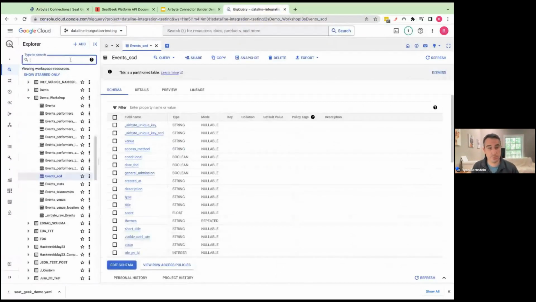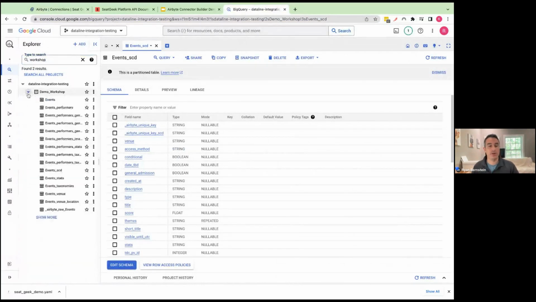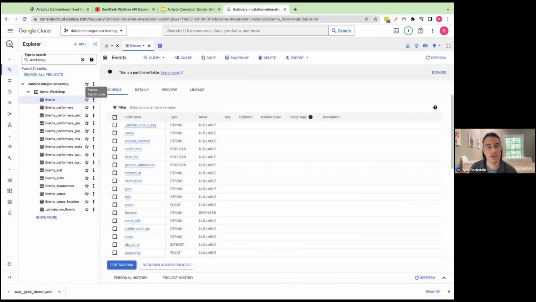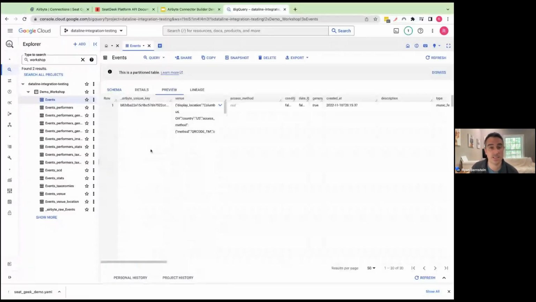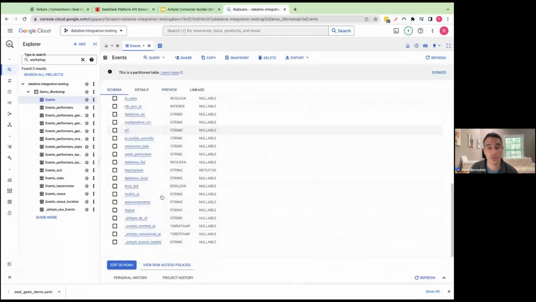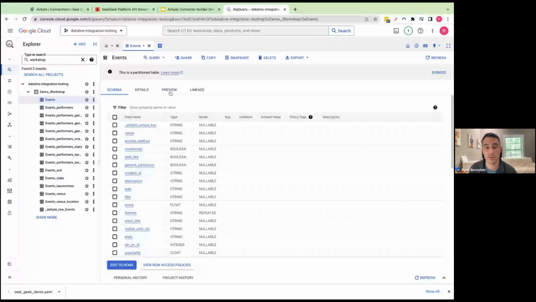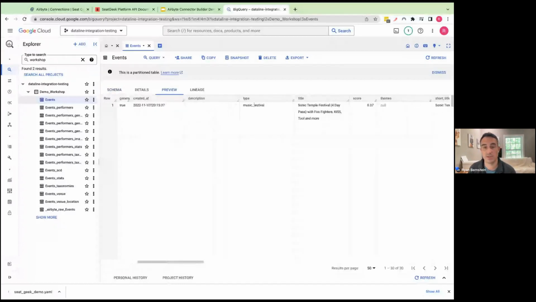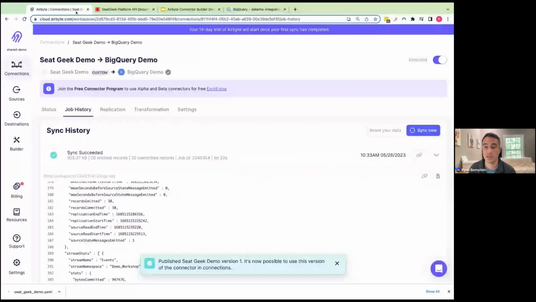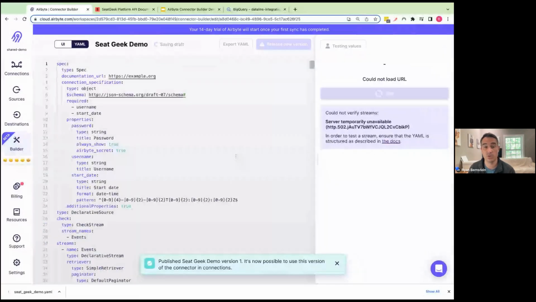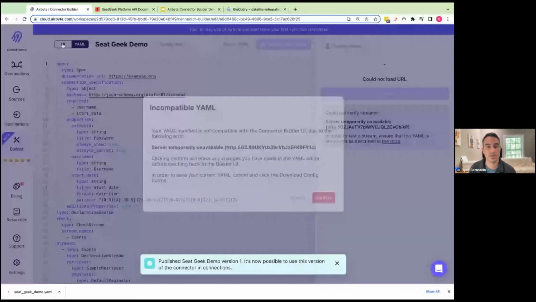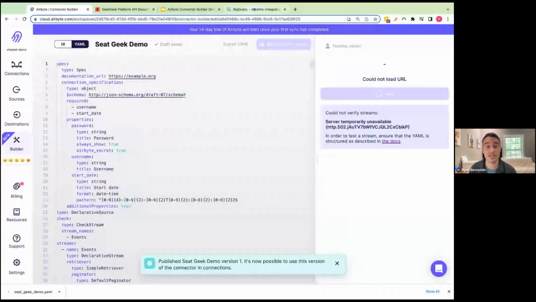Let's go ahead and type workshop. Yep, demo workshop. Great. So we have quite a few tables here, and the main one we're actually interested in is the events table. Let's pull that up and I'll explain what the other ones are in a second. As we can see, if we look at the schema, this is the schema that we pulled and identified. If we look at preview, we will actually see all of the data that we're pulling. So you see that music festival, Sonic Temple Festival, is the same thing that we're pulling when we go back into that builder and pull up SeatGeek. That's that same data, which is really cool. Now you can see that it's actually getting pushed to your end destination, which is great.